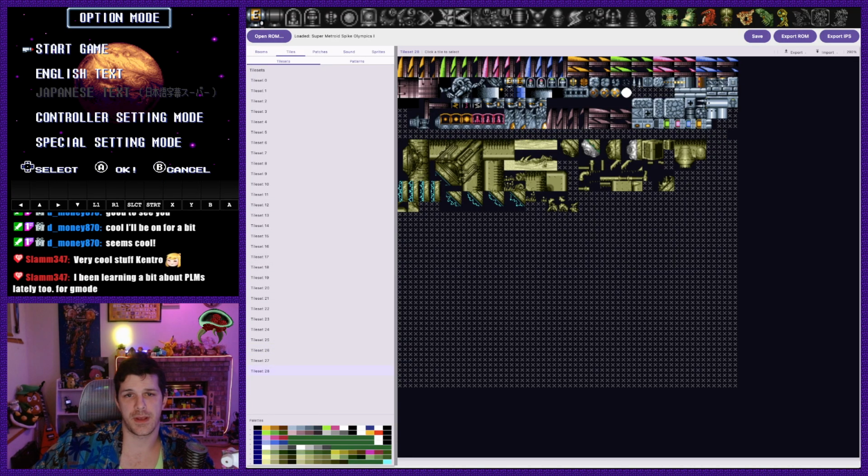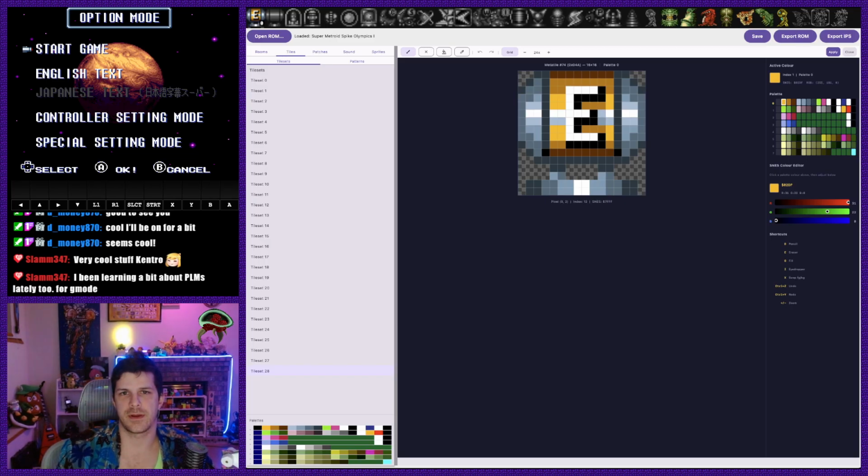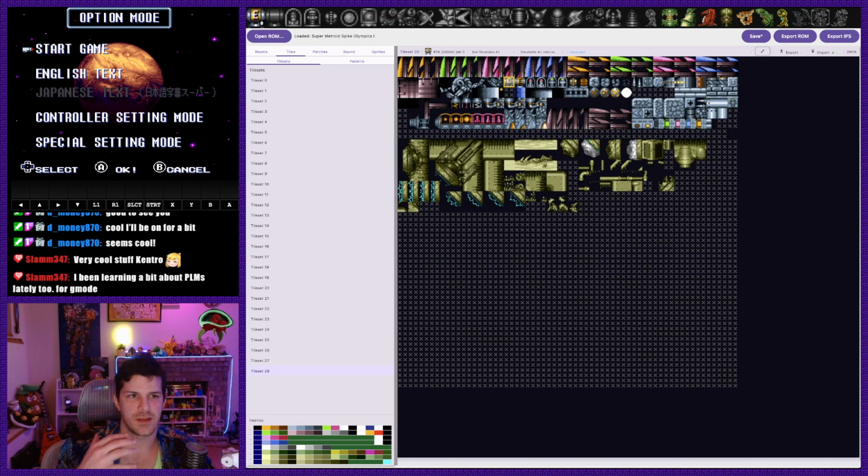But then we can also edit them too. So if I want to edit the energy tank sprite, bam. And then we come in here, and it's the same kind of shortcuts, the same commands as before. And then, so we go boom. We can make it the O tank, the zero tank, boom. And so it's kind of an inline editor. You know what? Hell with it, we'll just save it. It's O for something. We can close it, and this will actually now get packed into the game.